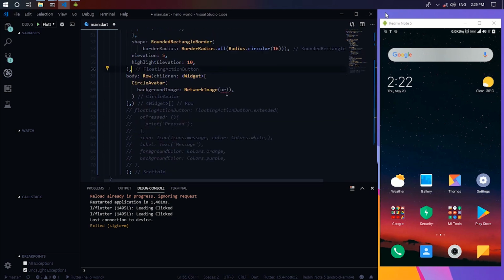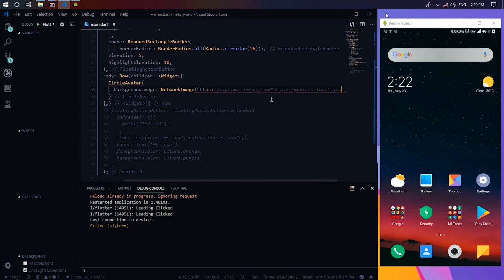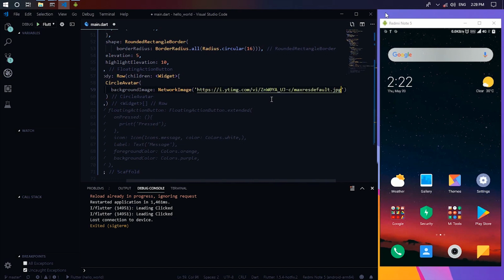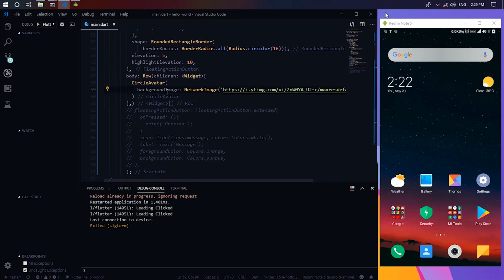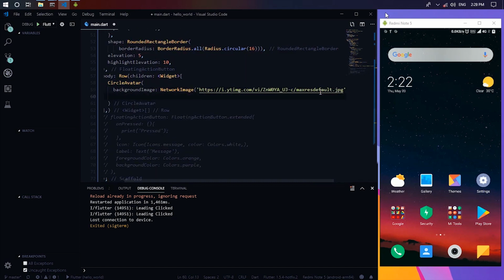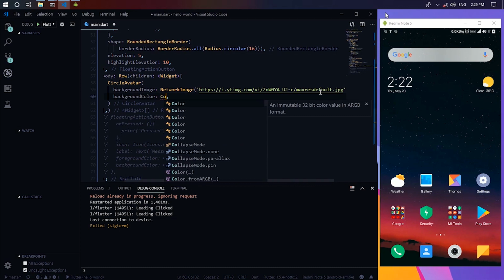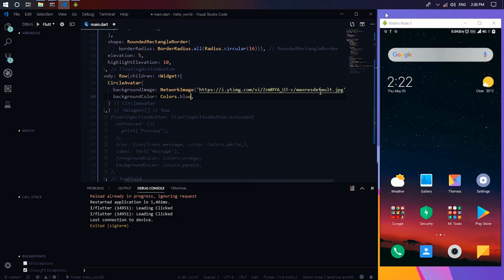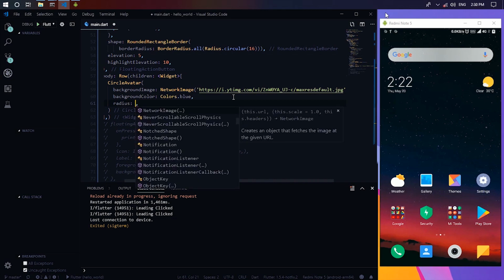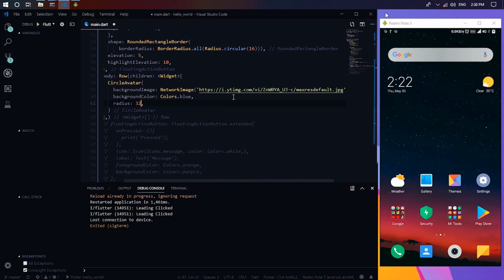Okay, so we say a URL here. Okay, don't forget to like this. And then we say background color. We want to provide Colors dot maybe blue. And then we set the radius. Maybe we want to set it to 32.